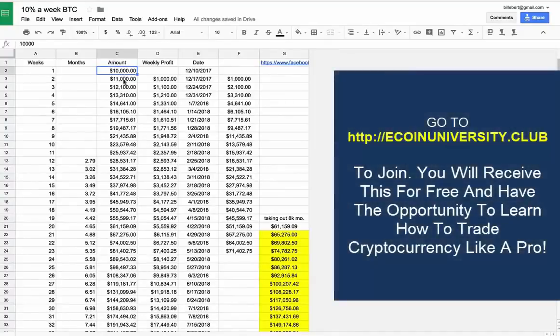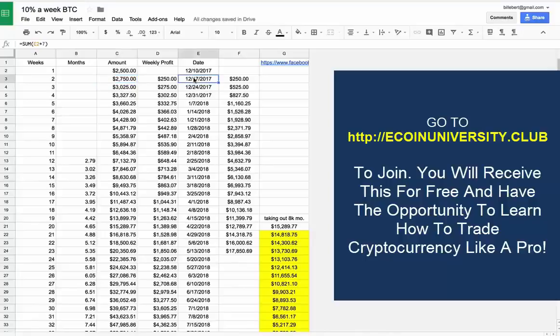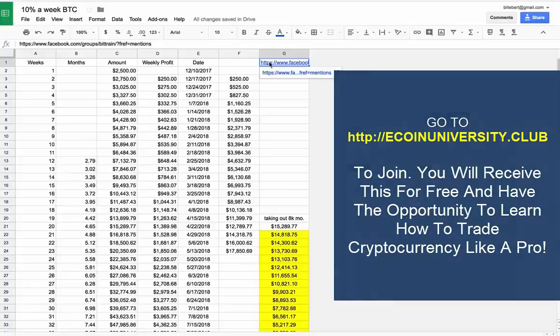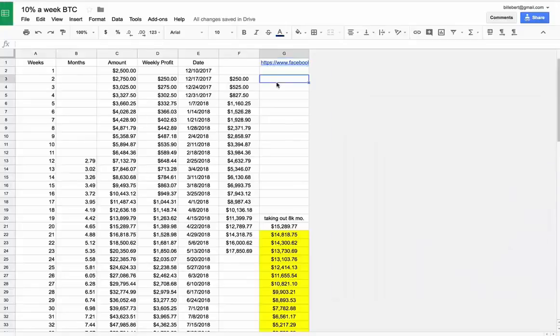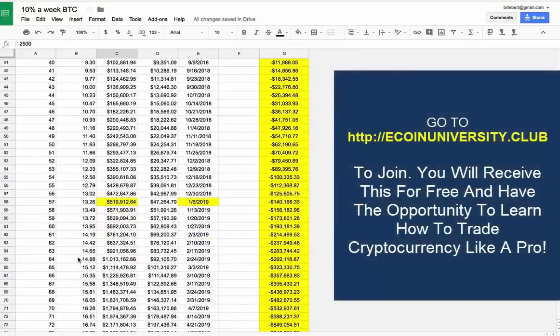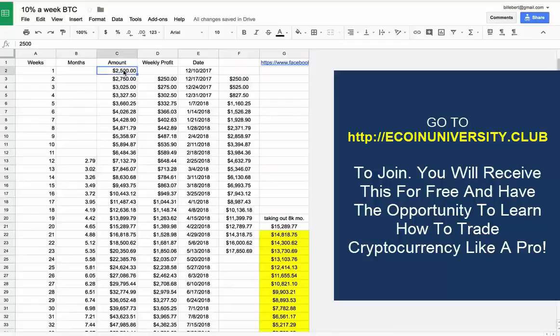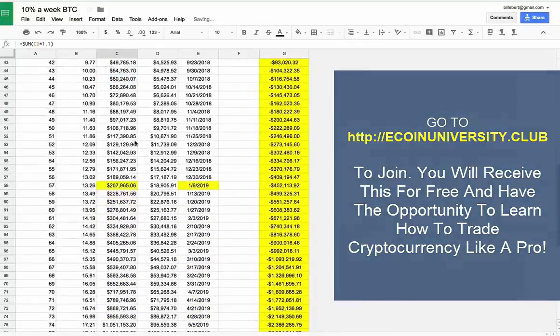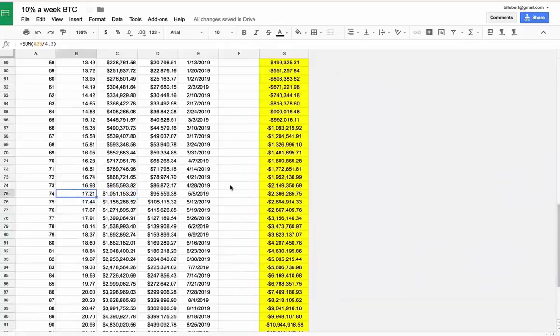There's a lot of people that are living paycheck to paycheck. They can't afford $10,000. So let's say something a little bit more reasonable. Let's say you can only do 2,500 bucks, and then follow the strategies that you can find on this link right here. You can find the link here to our trading calls, and I'll show you how we're doing it. So let's say you have $2,500. As you scroll down, you see that it's going to take you 14 months, which is just a little bit longer than if you had $10,000. And let's say you can't even afford that. Put $1,000 in and scroll down. You see that you're at the $1 million mark in 17 months. In a year and a half, you can make $1 million using the current growth rate.